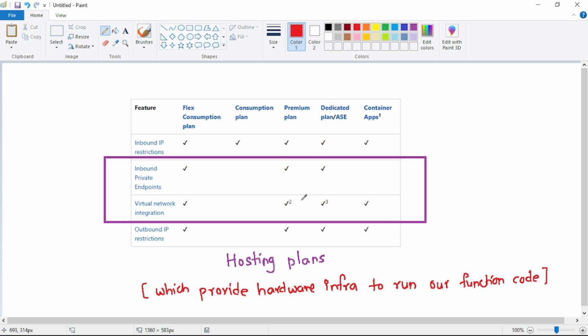But basically you see, different plans provide different features and obviously the cost will be different. So consumption will again be the cheapest, premium or dedicated are of higher cost. So again, we will discuss these plans in detail in our next video. But basically I just want to show you that in this consumption plan we don't have an option of private endpoint or VNet integration, but other plans provide it. So in order to choose the right plan as per our requirement, we should know these concepts, that is what is private endpoint and what is this VNet integration.